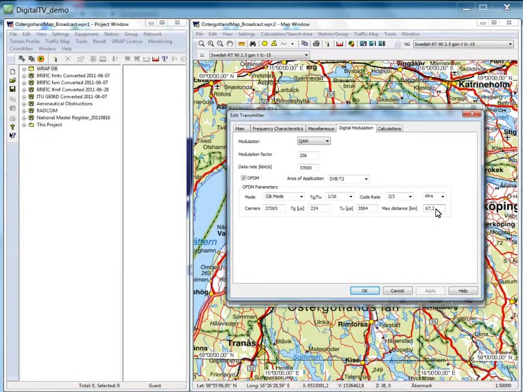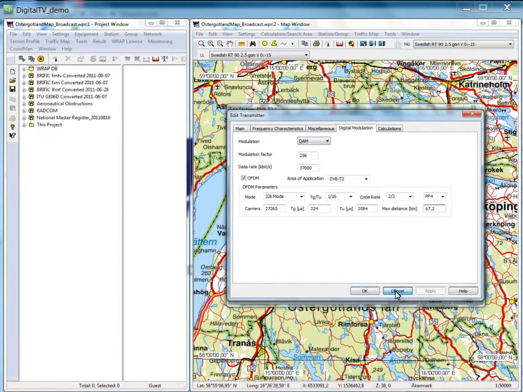So if transmitters are more than 67 kilometers apart in an SFN, there will be some interference contribution, because the time guard band of TG does not support longer than 67 kilometers. Whether that is harmful or not is another issue, and that can be analyzed in RAP by the coverage calculations.